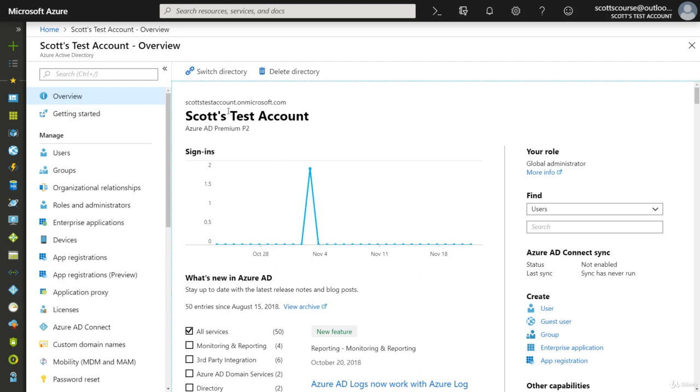So we've given it a couple minutes and it successfully updated our account to Azure Active Directory Premium P2 level. The P2 level allows us to use all of the advanced features that we're about to investigate. Now, this is just a test account. Unfortunately, it does not have very many users or any applications associated with it, but it's good for this purpose, I guess. First thing we're going to do, we're going to investigate something called Azure AD Identity Protection.